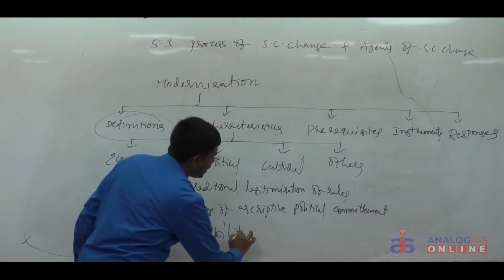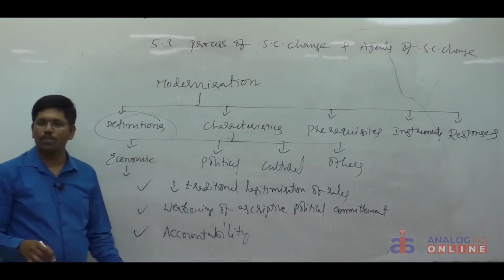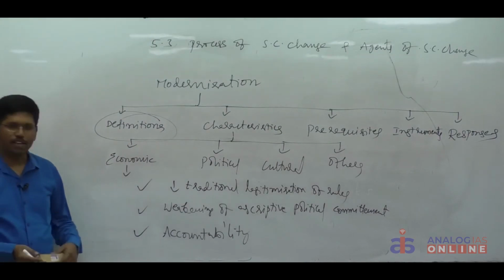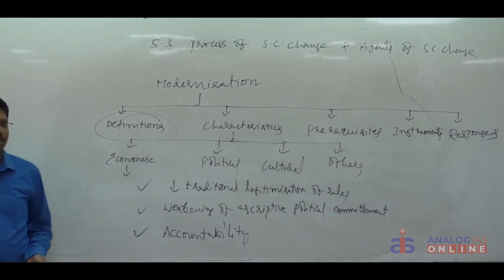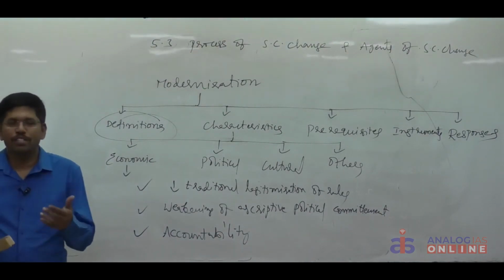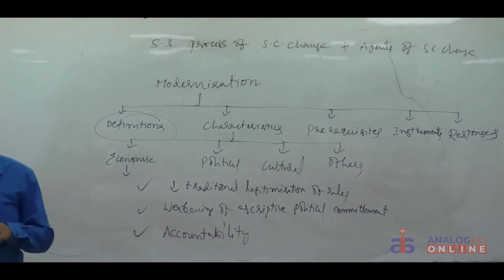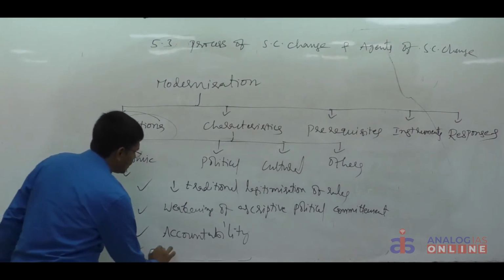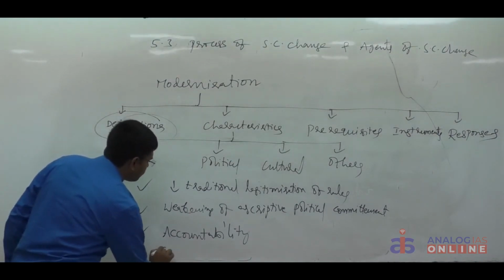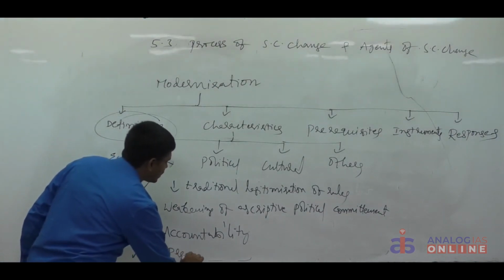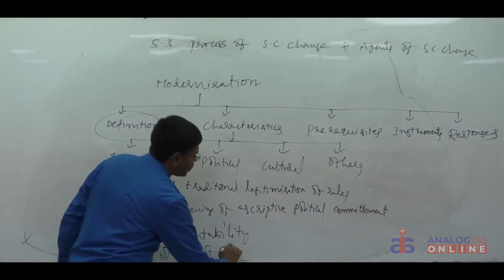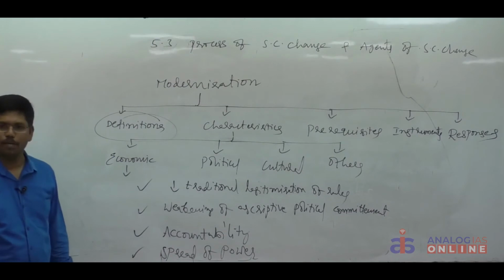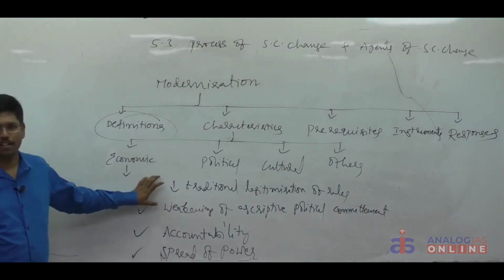To be precise, ideological accountability of the rulers to the ruled. Even our Prime Minister Modi ji also is accountable to us. He is showing his accountability by organizing Monkey Bath. And increase in spread of the power to the wider sections of the society and ultimately into the hands of the people. These are the political characteristics.